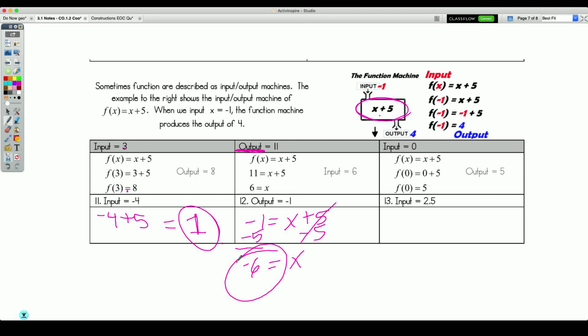Okay, last one is an input. So what do I do with input? Question there? Negative, right, because they're both negative. So it's going to continue into the negatives. -1 and a -5. Oh no, sorry, yes. Because we subtracted 5 there. Okay, input we plug in, so we are doing 2.5 plus 5, which gives me 7.5 as my output.